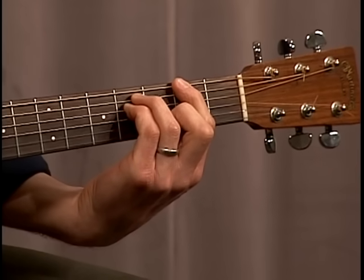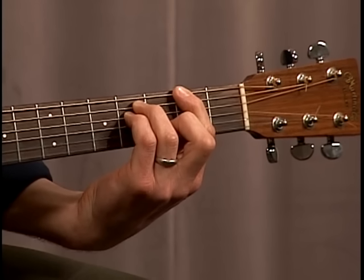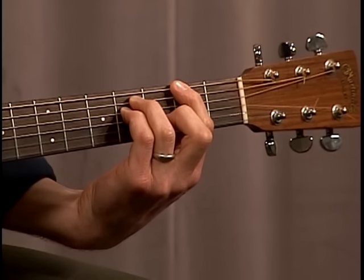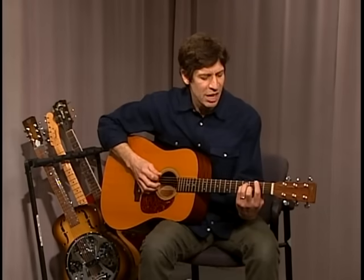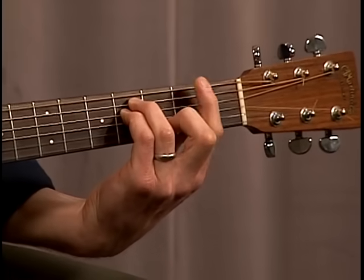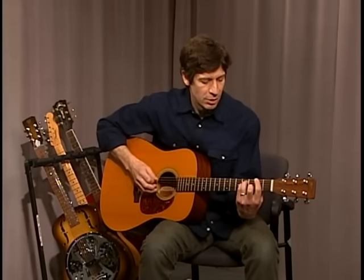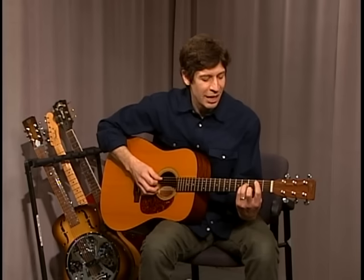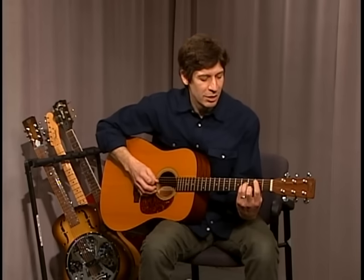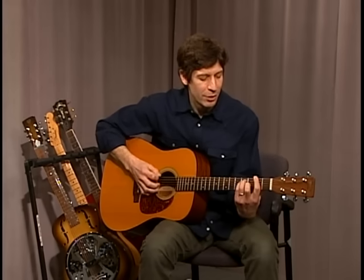By the way, Tracy Chapman, while we're on the subject, she does a cool thing to get more mileage out of her power chord, which is she's got her F-sharp power chord there, and she lifts her finger off for a second, just her pointer finger, and puts it back down, and that's how she gets that nice... But that adds a lot to the riff. And then she does it again, down one string, when she goes to the B power chord.